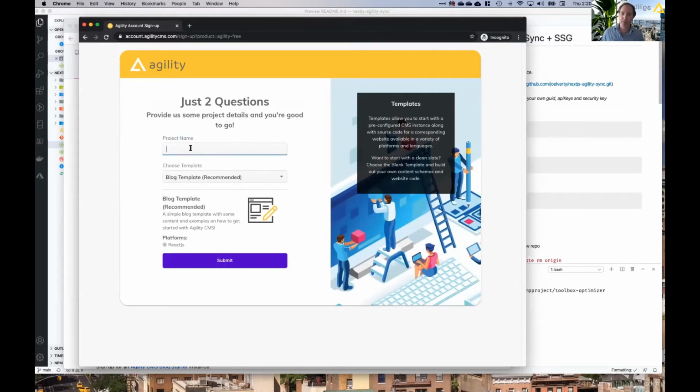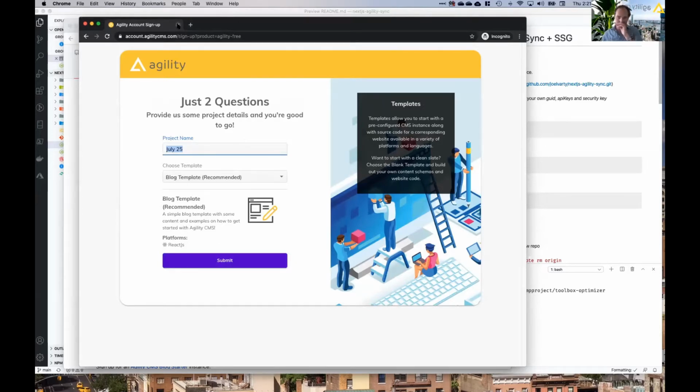Okay, so once you get through the initial sign up, basically give yourself a project name. So you can use July 25, you can use Next.js, you can use My Portfolio, you can use what you're creating now for a real website, by the way. I encourage you to do that. Sign that up, click submit, and it will take you through.